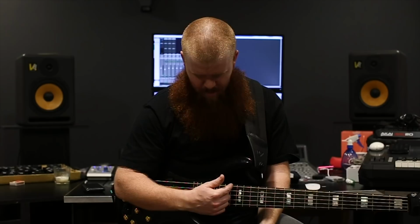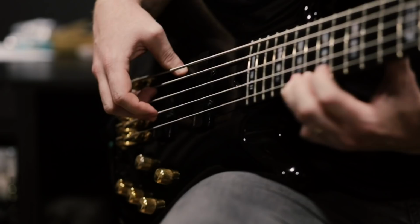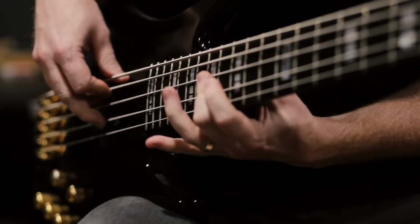The bass that I had previous to this one, it was a good bass, but there were a few things that weren't as good as the Yamaha BBNE. One thing that the other bass was really having issues with was it was very noisy. It had noiseless pickups, but they still generated noise. And so when I play in big stadiums or even in the studio or if there were lights on, it'd just have this buzz constantly. The BBNE is actually silent. And it's amazing. When I'm not playing anything, there's no noise coming out of it, and it's changed the game.